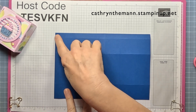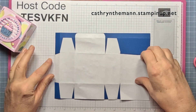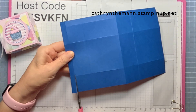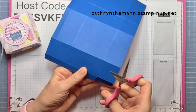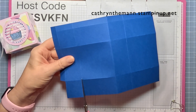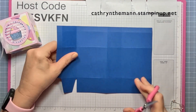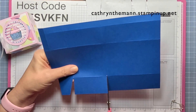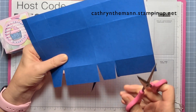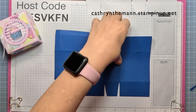Orient your card so the skinny rectangles are on the left and at the top. On the left-hand side, go to the first score line, cut it to the first score line, and wedge up a little bit into that skinny rectangle. Go to the next score line, cut it to the first score line, and wedge each side of the square. Repeat for the next score lines, and leave the score lines attached to the square so wedging removes them — that's the bottom done.